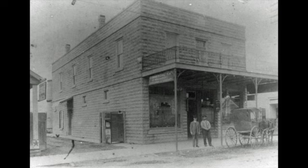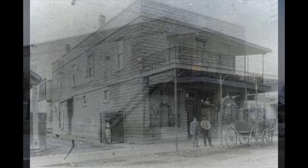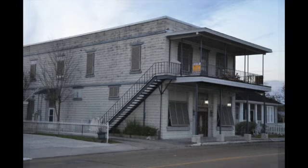The LaSalle family bought it, I think, in the 1990s and turned it into two condos and their family home. Greg and I are so excited to say that we are pretty much trying to restore it back to all the old stuff that's left over in it. There's such great history there. This is going to be a great journey.